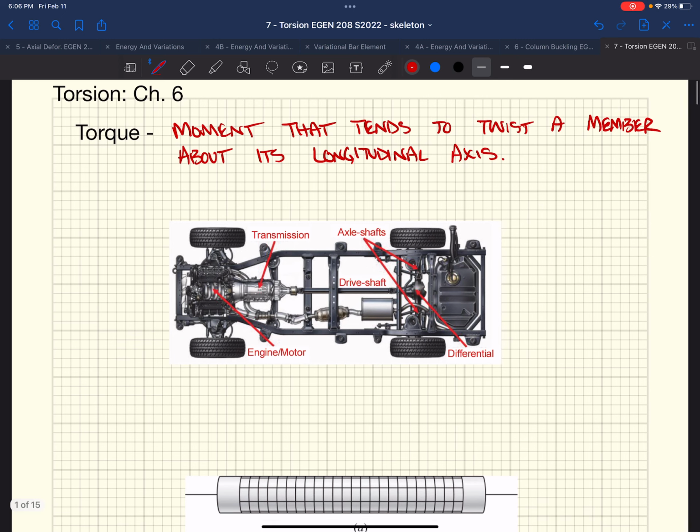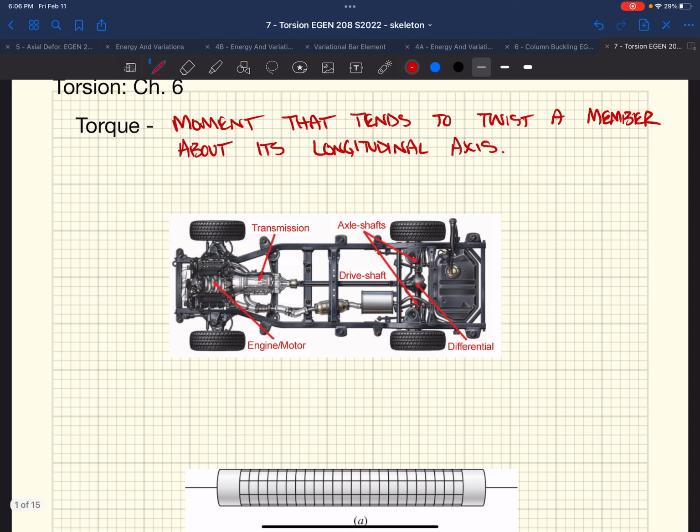Well, what does that look like in the real world? That looks like a car's drive shaft, really. This being an internal combustion engine, what do we have? We have an internal combustion engine sitting at the front, for those of you who don't know, I'm sure a lot of METs probably do. You have a transmission attached to that engine that takes rotational power and converts it, based on speed and power requirements, to other components in the vehicle.